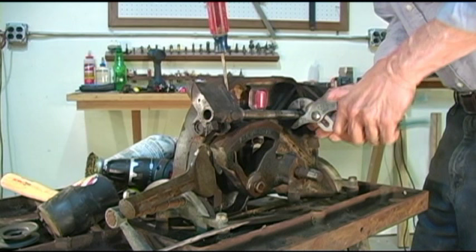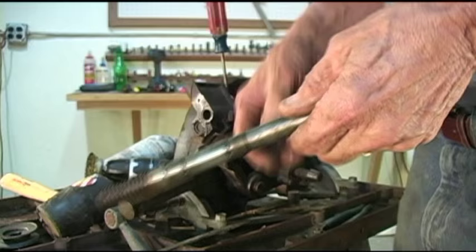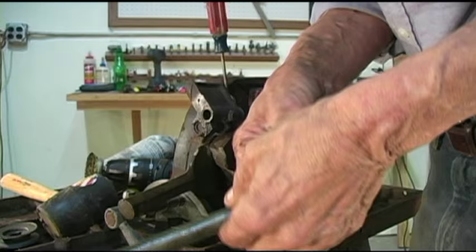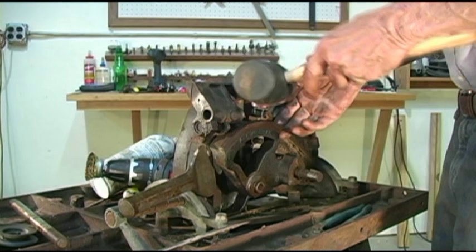And what I want to show you, which makes it amazing to me that this is this hard to get out, is if you notice on this shaft, let me clean this off a bit. Right here and right here are those two rubber O-rings that I was telling you about that supposedly isolate this. You notice we don't have any rust at all here. I think part of the problem getting this out is the rust on the surface may have actually increased the dimension of the shaft a little bit. I'm going to clean this up a lot better before I put it in, but at least we've got that thing out of there. So at this point, I want to see, that's called dropsy.